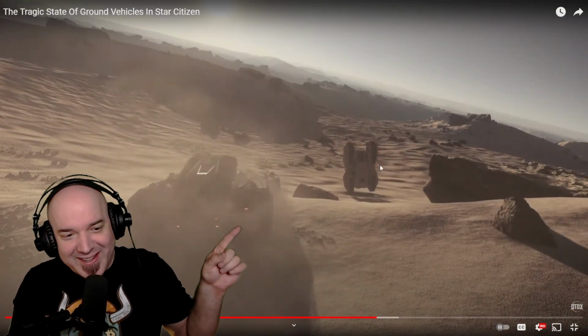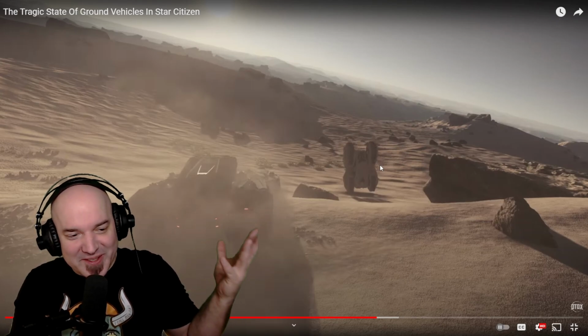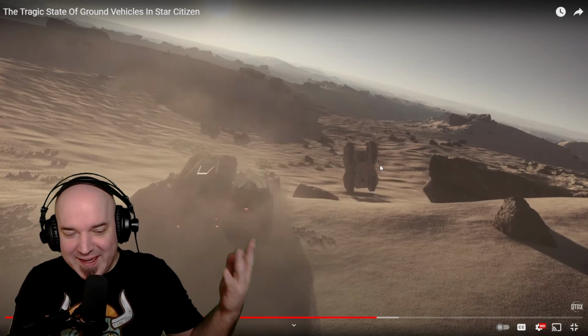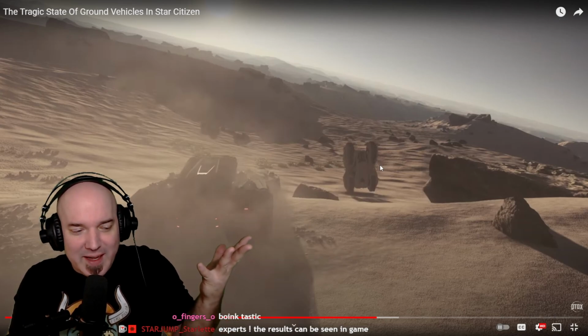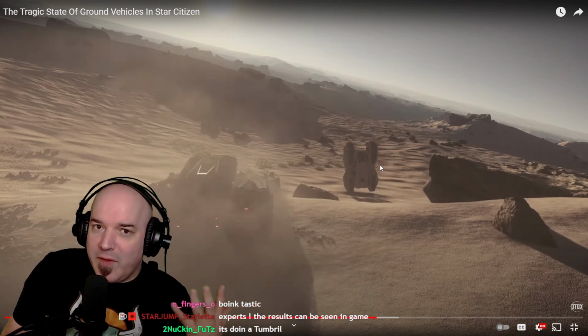Just look, check out that Storm hitting its nose there and just doing a tumble, like there's no atmosphere or anything around it, no gravity. It's just horrible. It's like this on every single planet or moon that you're on. It's just like this, and that breaks your immersion right off the bat.